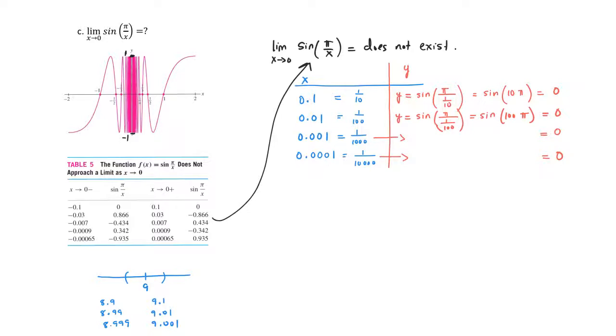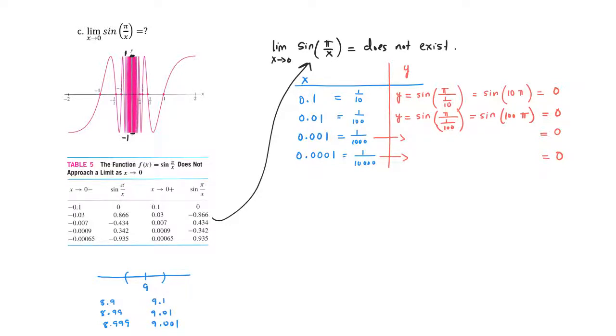So this is why every now and then it's good to shake the values up a little and just make sure that you choose random x values that are getting closer to a, whatever a is equal to, but without sometimes following a clear pattern just by inserting zeros, for instance. So this is why in this table, the x values are getting close to 0, but in a very random way. Because if we were to do something similar here, as in the previous examples, we would conclude that the function has a limit.